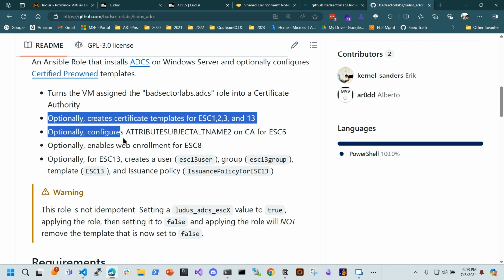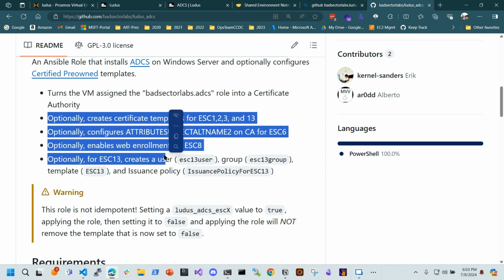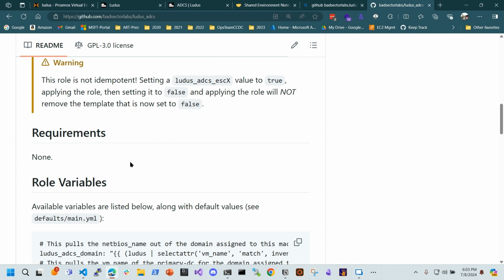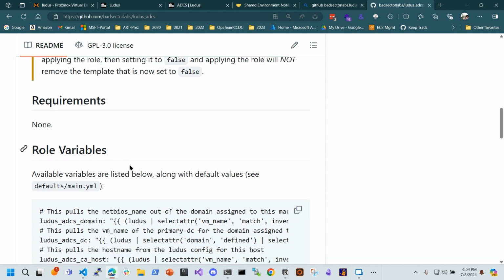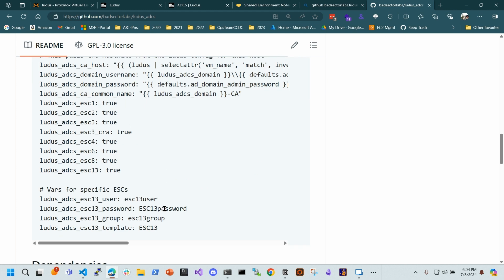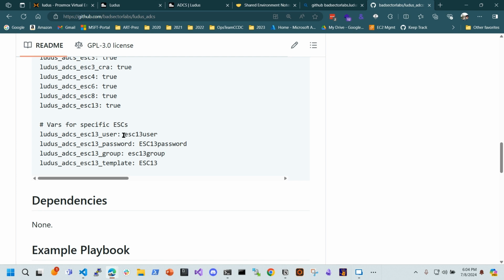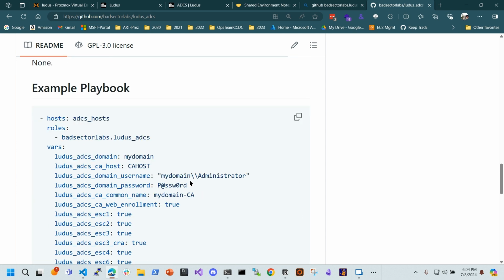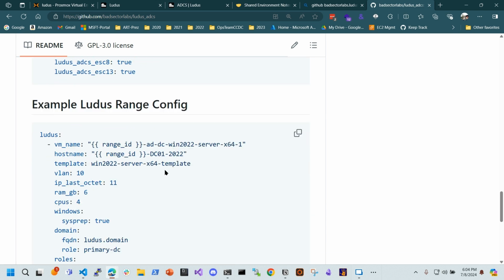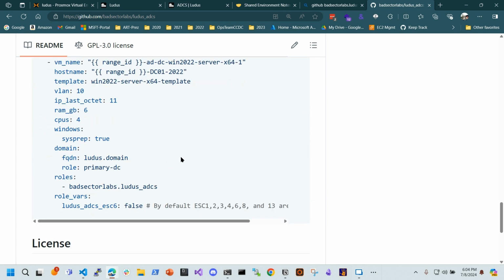There's a bunch of optional stuff here. Available roles. Yeah, we did that.